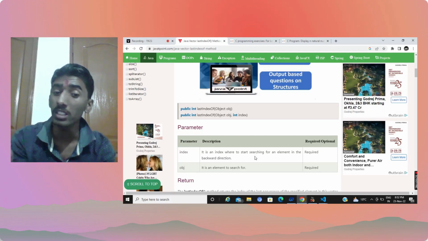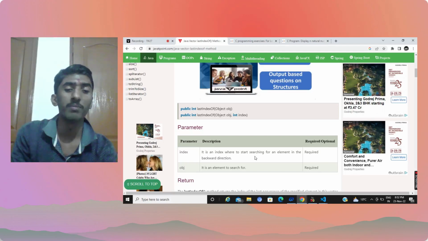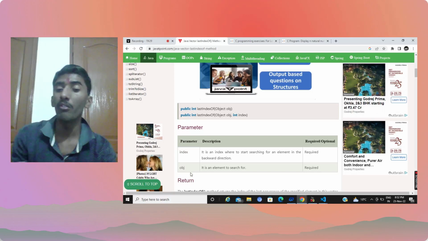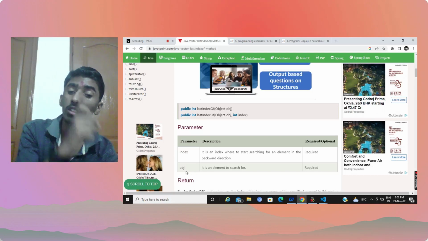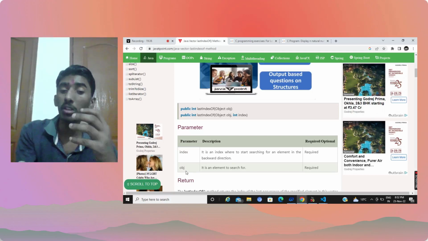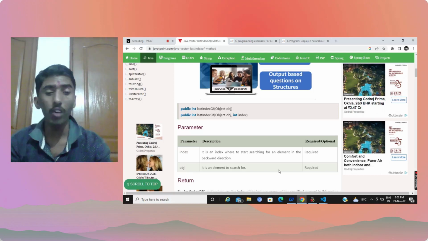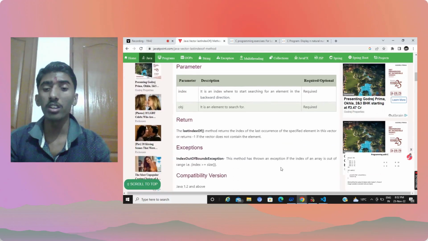It is required. Now the obj parameter: it is the element to search for. It is required.